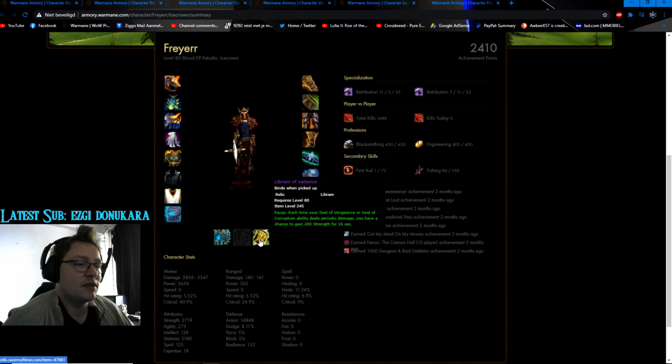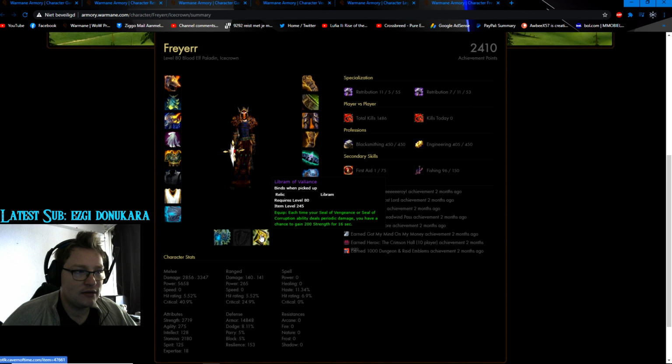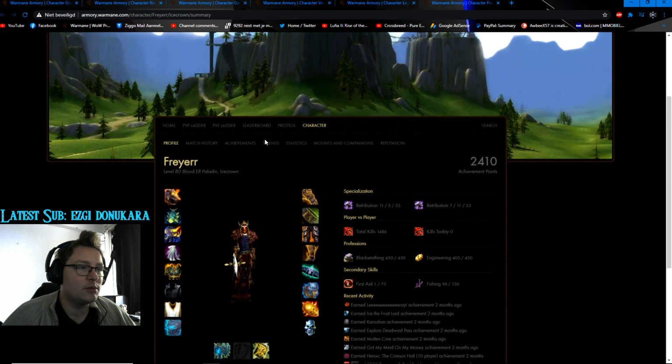Yeah, this is the Libram that I was talking about earlier, the 200 strength on proc for Frostmourne. Or for ICC, the Lich King fight. When you come out of the Frostmourne phase, this is definitely going to be better.